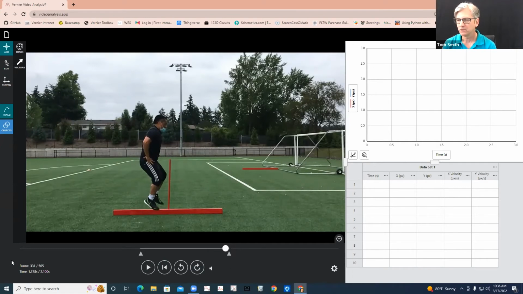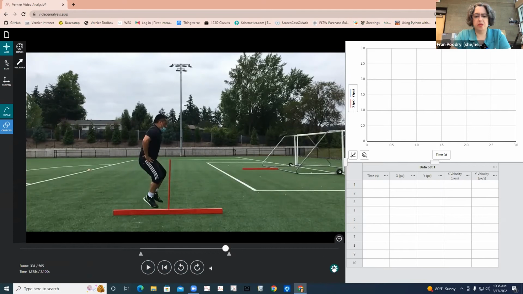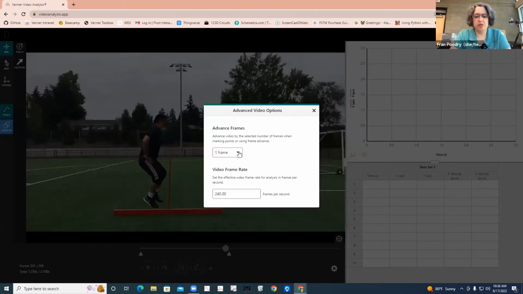I've just zeroed in on it here. Notice down here we have a fair number of frames that we're working with. Looks like from 192 on to 331. So there's quite a few frames. I don't want to mark every single frame, and the instructions in the lab might suggest that you advance this to 5 frames.